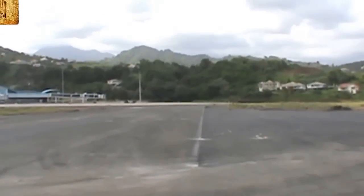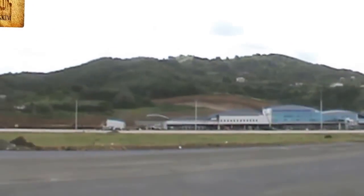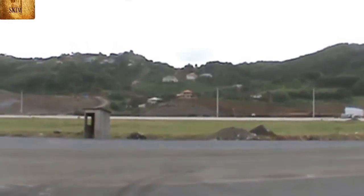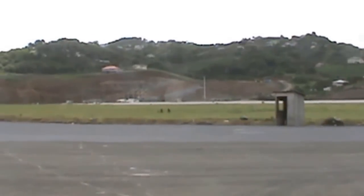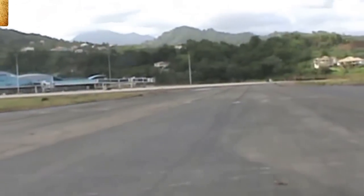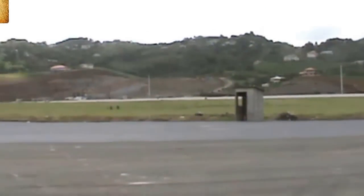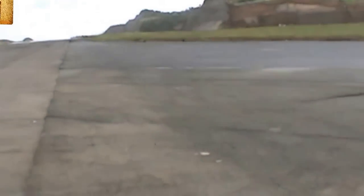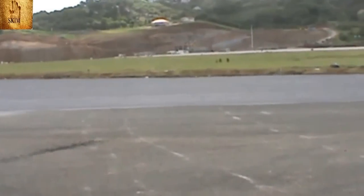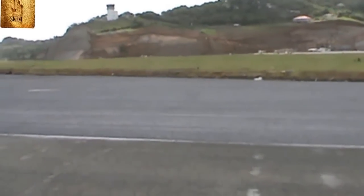We are here at the area of the commercial taxiway where they did some asphalt work over the past week. I didn't pass here last week when I visited, so I am not too sure when this work was done, but quite obvious here we have a considerable amount of asphalt work being done. The first layer here of the taxiway towards the commercial section. As you can recall, they would have done a portion of the taxiway to the apron section down there, and now we have the first layer of asphalt work here on this area of the taxiway towards the commercial section of the apron area.